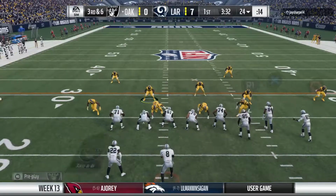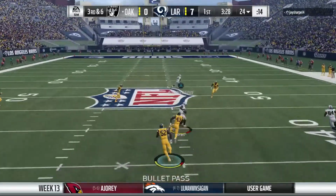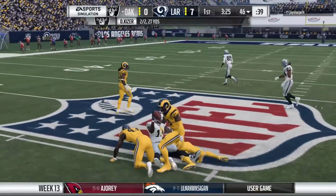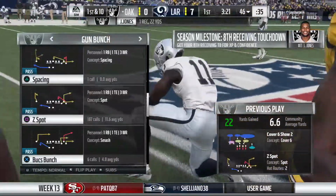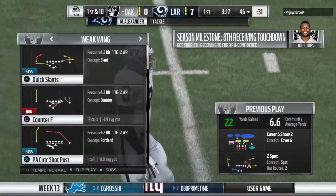Yeah, I think a lot of people think the coaching staff really gets on them, and that's how they motivate them. Most of these guys are self-motivated. They have a lot of pride in their performance. Yeah, they're going to get this one all the way out across the 45. They convert on third with a gain of 22.